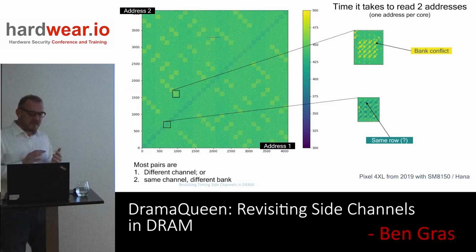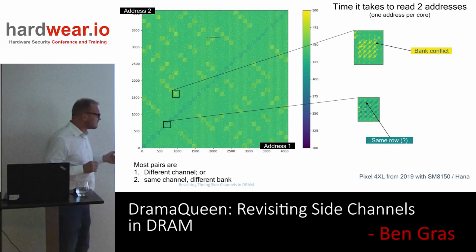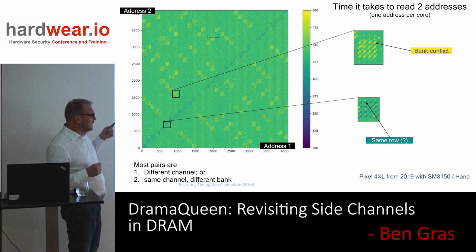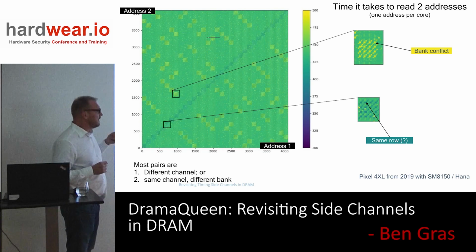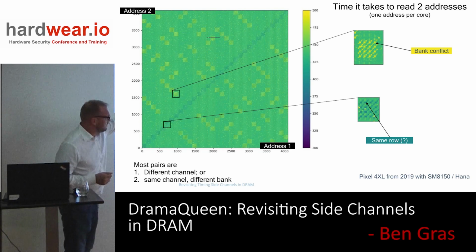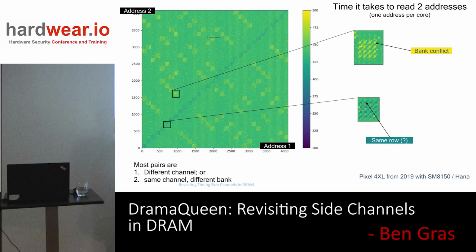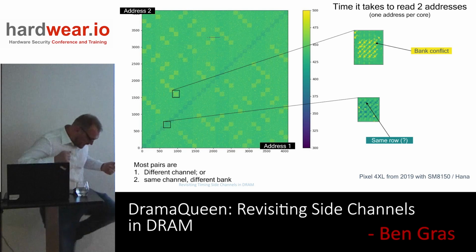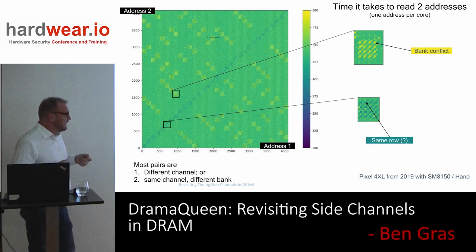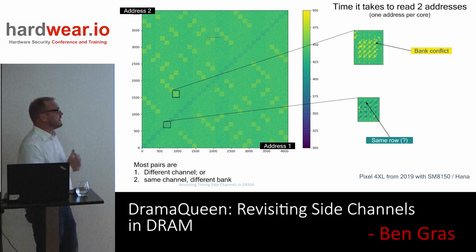Interesting. Okay, so here's an image of how that looks. On the x-axis we have physical memory address. On the y-axis we have the same physical memory addresses. The color indicates the latency when I access this pair of addresses. Most of the time it is here in the middle, but there are some peaks here. These little square peaks mean that somehow a delay was incurred. So when I access one address and I suddenly see a little peak, a little yellow color, that means that someone else must have been accessing one of these other addresses. So I can detect this access.